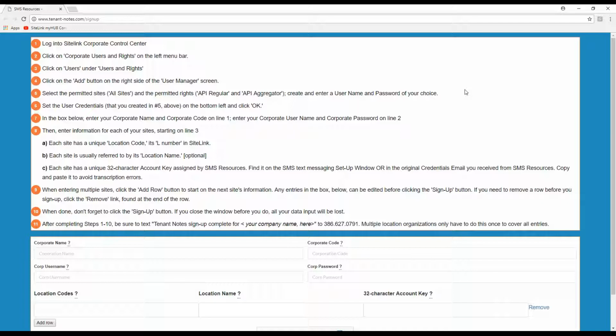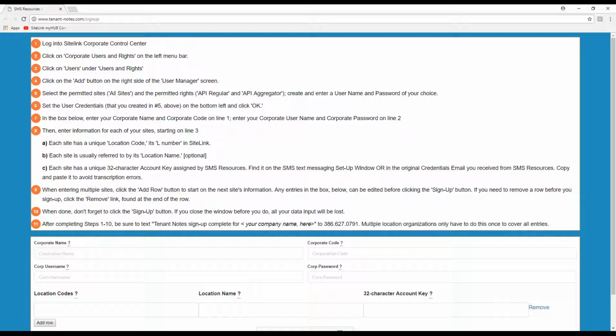And this is all brought to you at no additional cost whatsoever. It's just a natural follow-through on what you should be receiving, and now you do. It only comes to you from the combination of the integrated SiteLink SMS Resources text messaging program. It's not really available from any of the technology partners in the list.